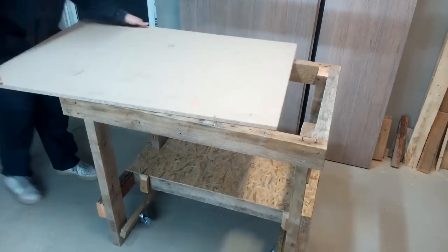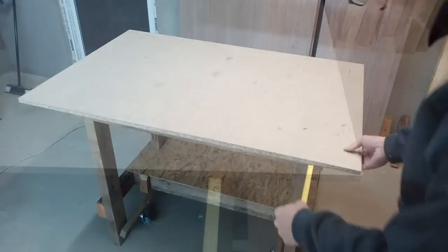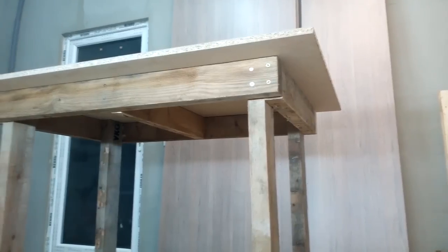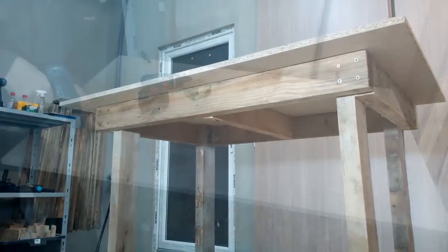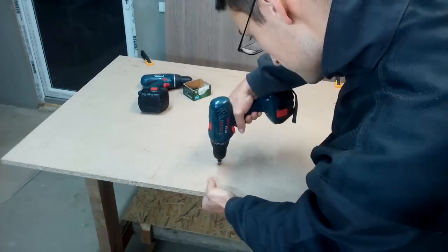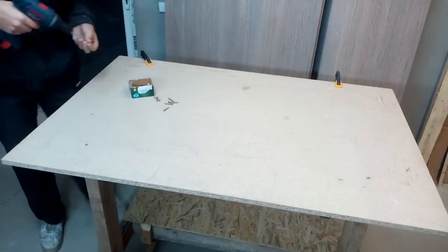For the workbench top, I used a particle board, which came to me with one of the pallets. I want to have a 10 cm overhang from the front and both the left and right workbench subframe sides. It's 120 cm in length by 80 cm in width. Screw it down with 40 mm long wood screws.